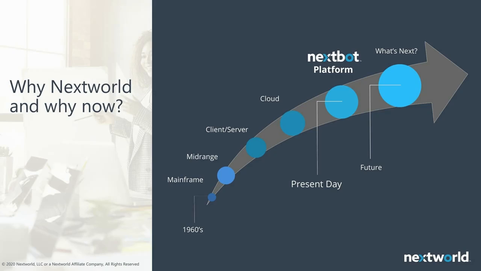So ultimately, the Nextbot platform has been designed in such a way that allows your application to sit at a layer that can be abstracted. That means that in the future, we can change the database, we can change the technology layer, and your application will still be running. And that's the difference between what used to be, with your client server technology and cloud technology, and a true platform. And we're going to talk through that in a bit.